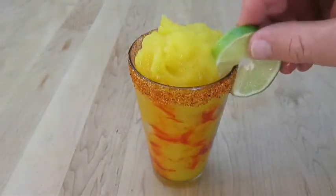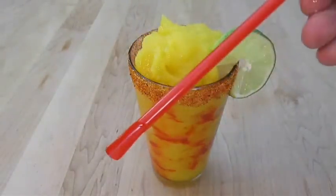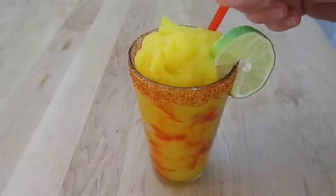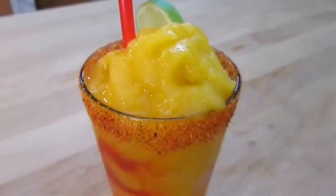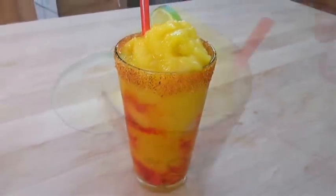Now just garnish with a lime, Slurpee straw, or a tamarind if you got it. And there you have it, Mangonada right here in the Poor Man's Gourmet Kitchen.